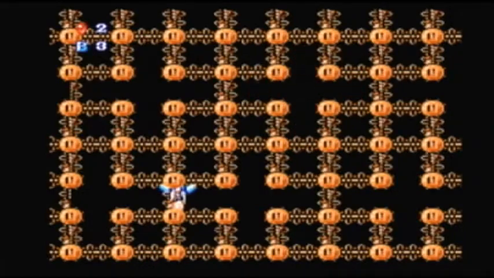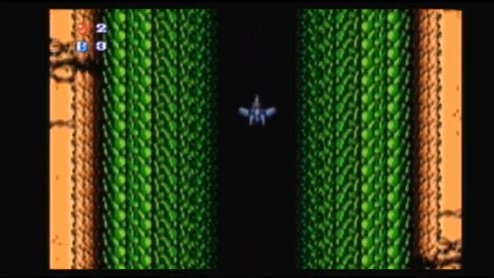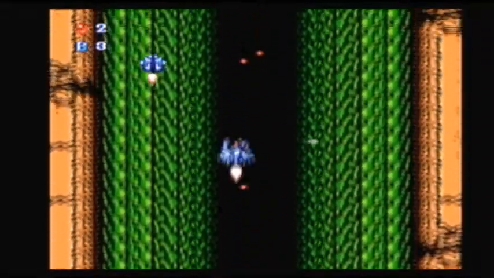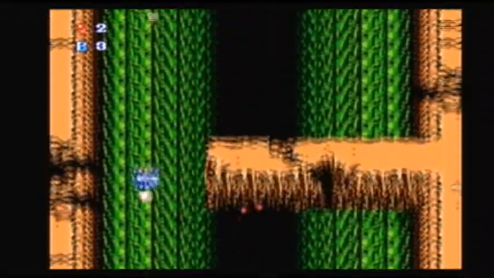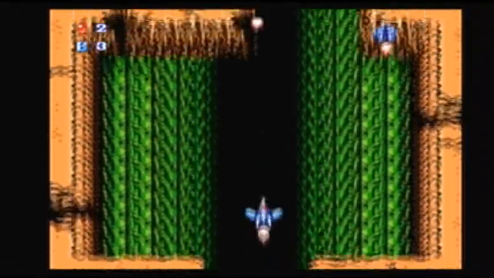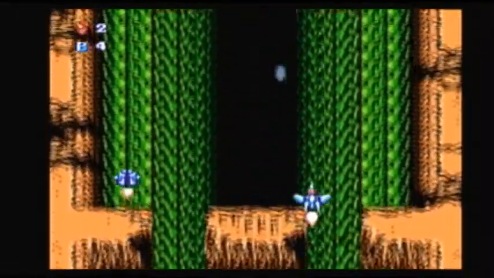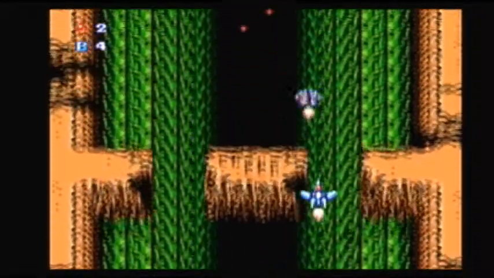Now, I'm not going to use any continues, so I've got 2 lives left. This level is pretty tricky. I've only ever beaten the boss on this once, but like I said, I've only been playing the game a little bit. But as hard as it is, I do enjoy this level. The first thing you'll see here is you've got to dodge the scenery. You don't want to be flying into things. There's enough enemies looking to kill you without you flying into... damn it. When am I going to learn to practice what I preach?